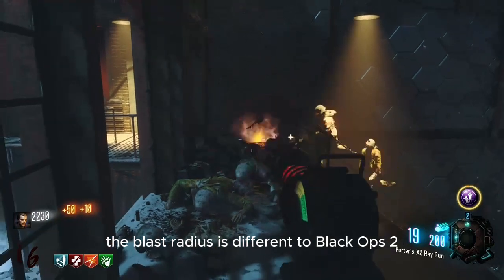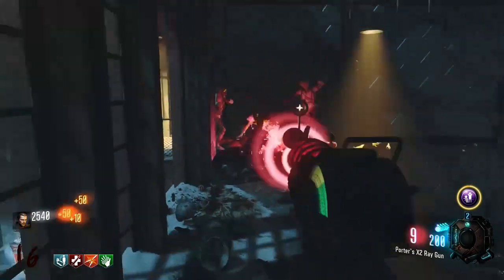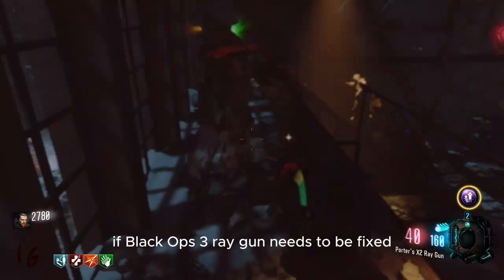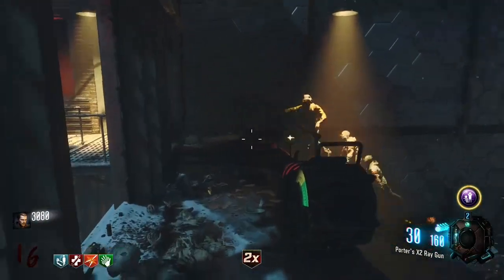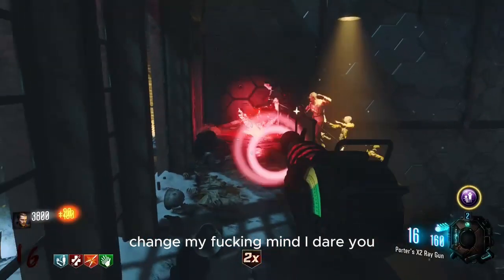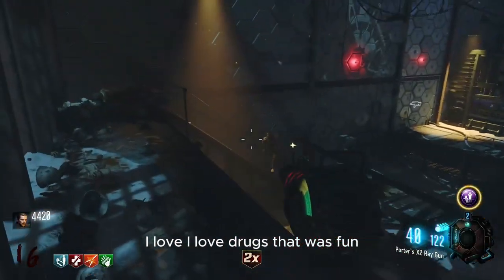Okay, so I think the blast radius is different to the Black Ops 2 blast radius. I didn't know they changed the ray gun. I changed my mind, the Black Ops 3 ray gun needs to be fixed. Why did they make it weaker? That's my question. Why? The Black Ops 2 ray gun is the best ray gun. Change my fucking mind. I dare you. I will have a debate. I don't care. I love that.